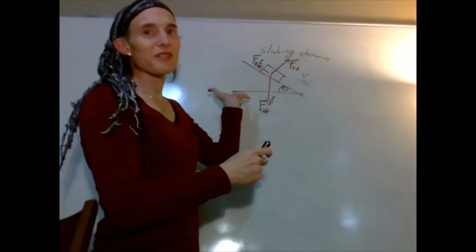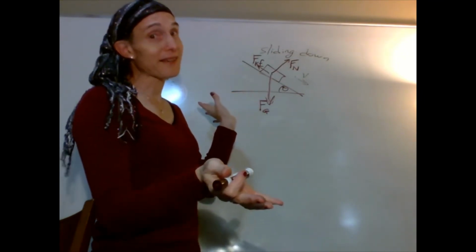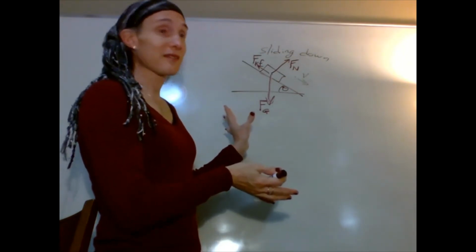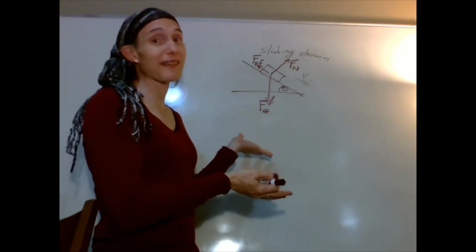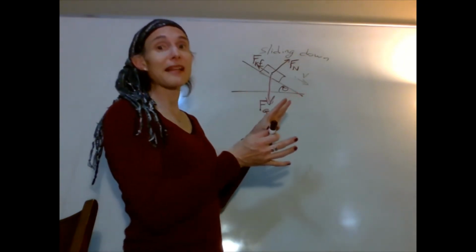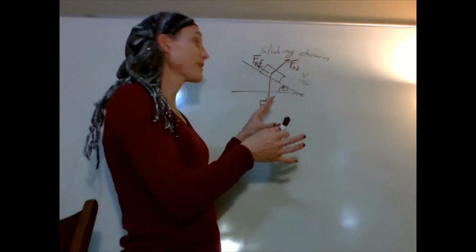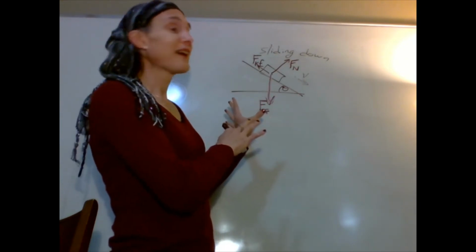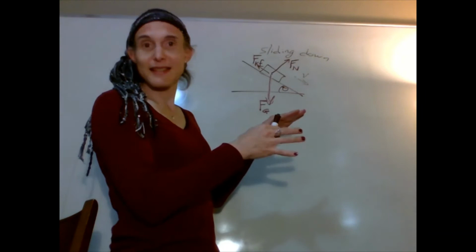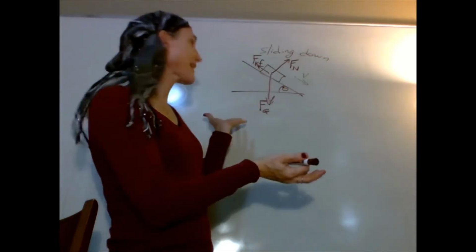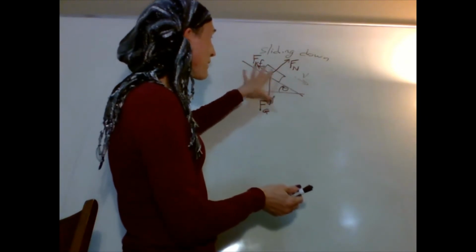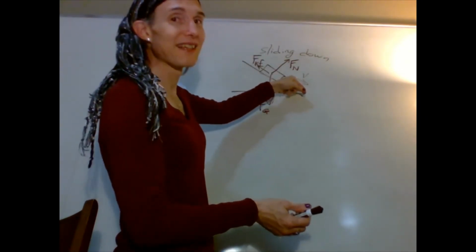Okay. All right, so then you need a coordinate system because we have 2 dimensions of motion here, and sometimes you might have 3. And you choose your coordinate system so that it's convenient for you to work with. You might choose a coordinate system that allows you to take the fewest components of vectors, or you might choose a coordinate system in which one axis lines up with a direction of motion. In this case, those would be the same thing because we know that there's motion down the incline.